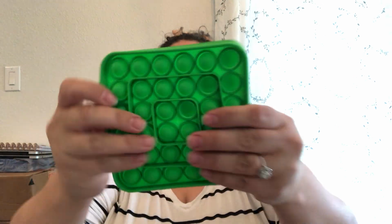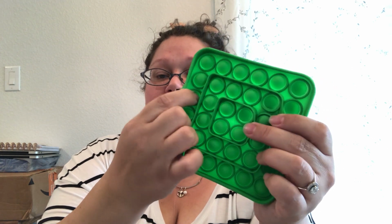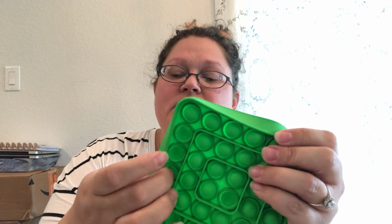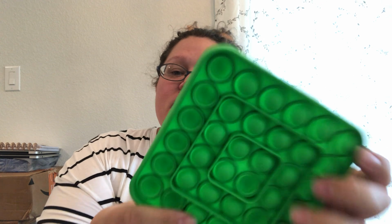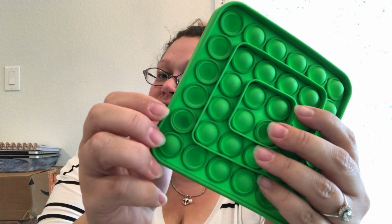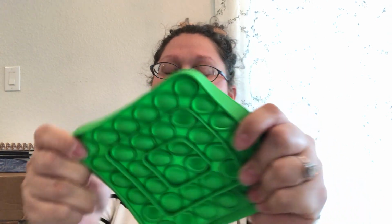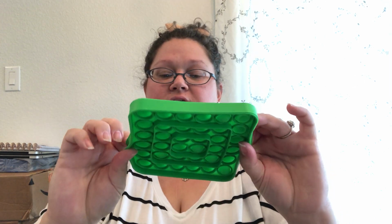So let's look at the square. I guess it would be nice if I had a different kind of bubble popper to compare this to, one of the 3 or 4 $4 ones that you can buy other places, but it is popping sufficiently. When you push it in on one side, this is what it looks like, and then when you pop it back out, it's making a noise. See? So these are kind of the new fidget spinner, I guess. And it's good quality. It's not flimsy or breakable or anything like that. I definitely think it's worth $1.